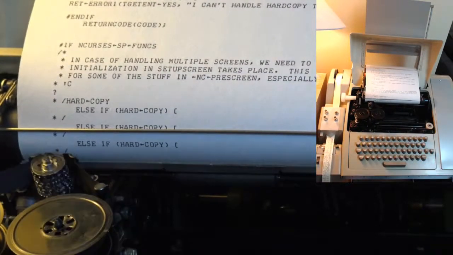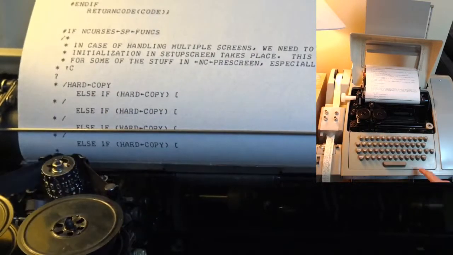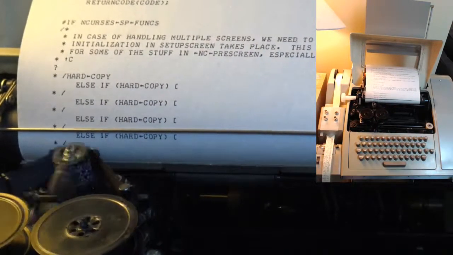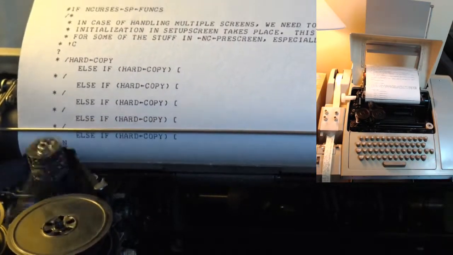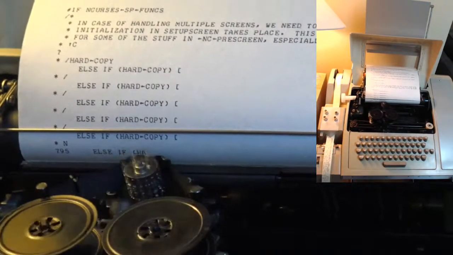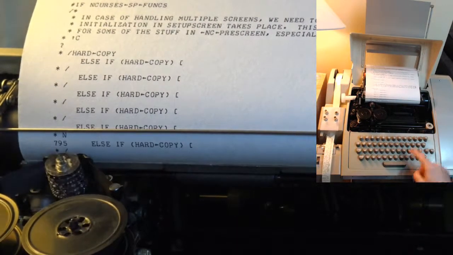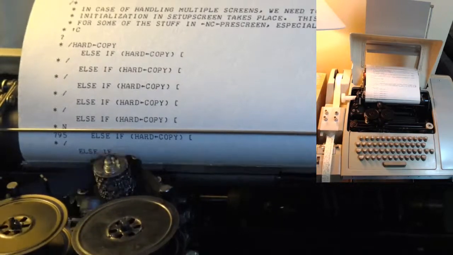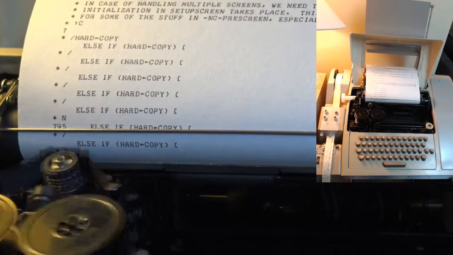Okay. Am I just going around in circles here? Let's just assume malloc always succeeds. It always succeeds, as you know.